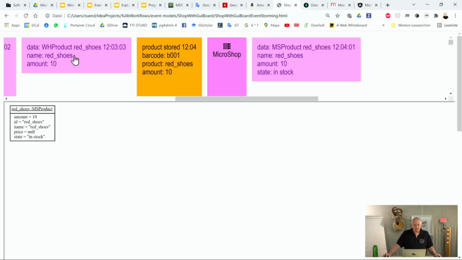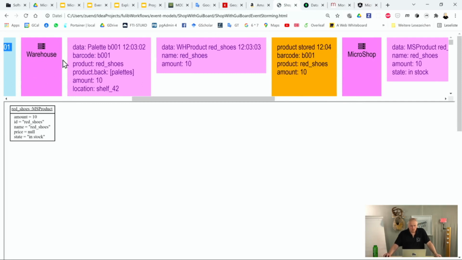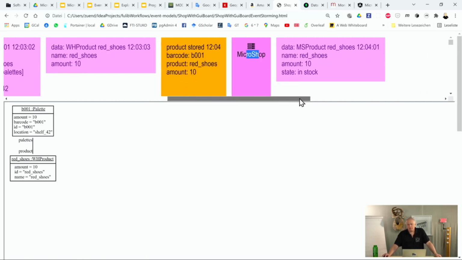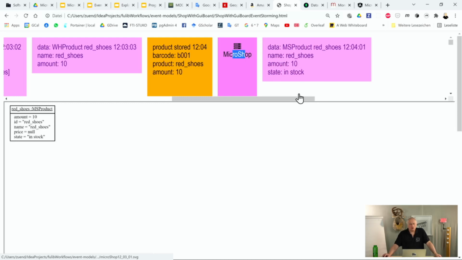And it says our warehouse shall set up some data, and then it shall send an event to our microservice backend. And the microservice backend shall react with this kind of information, or store these things. Okay, let's do that. I have actually prepared it.